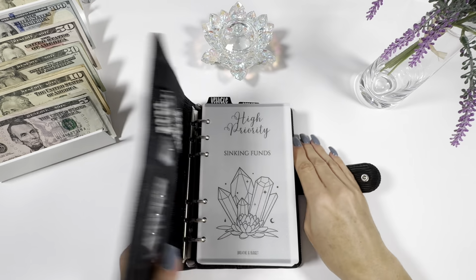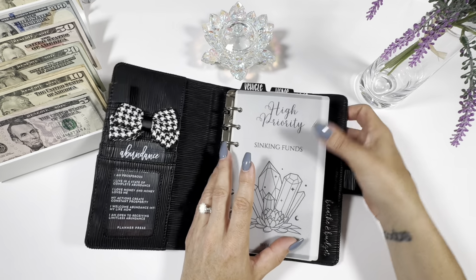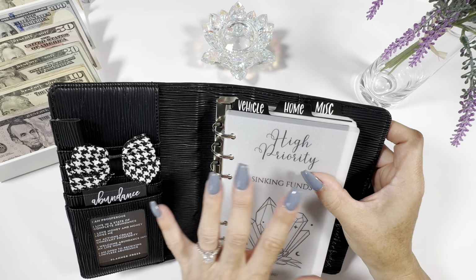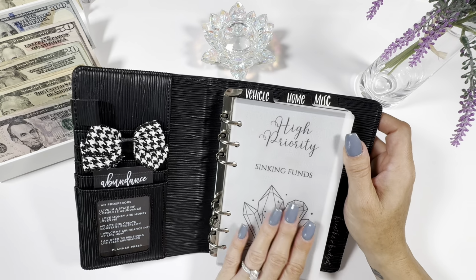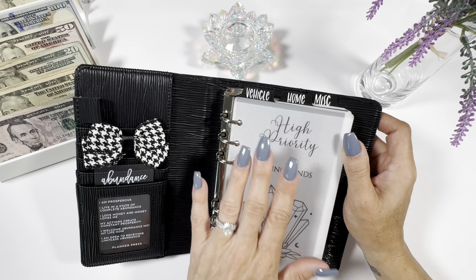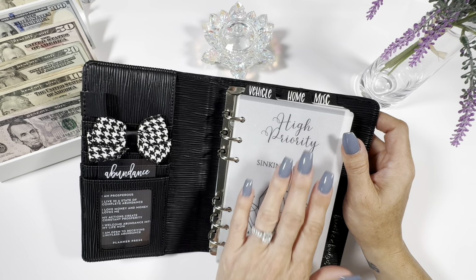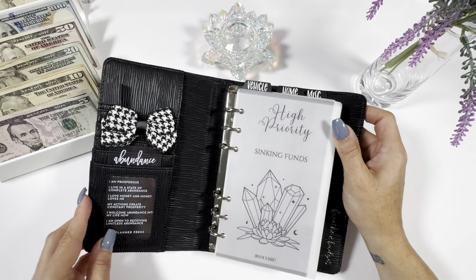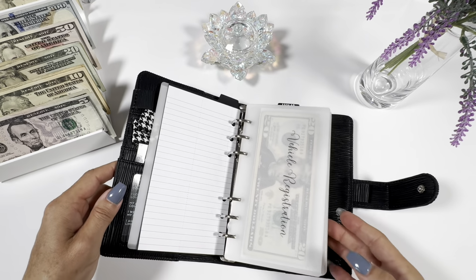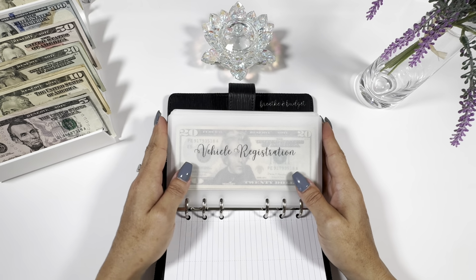So let's move into high priority. This is my high priority sinking funds binder, and we have it tabbed off into 3 different categories: vehicle, home, and miscellaneous. For me, these are things that I know without a doubt we will have to spend money on, like our insurance, warranties, and maintenance to our house. These are things we need to invest in and save money for. So today we're going to hit some of these vehicle ones.